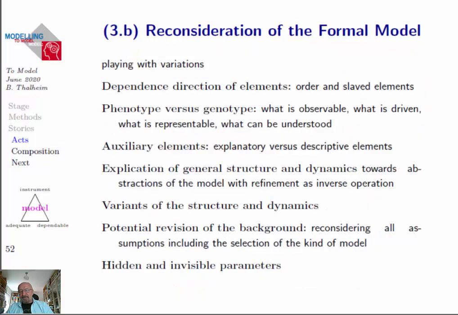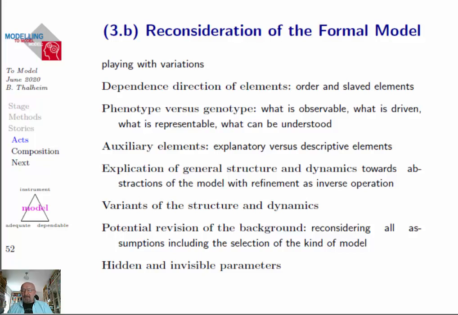Then we can reconsider the formal model, maybe playing with different variations, independence or dependence directions, phenotype versus genotype representation. That means we use a proper granularity for our model.